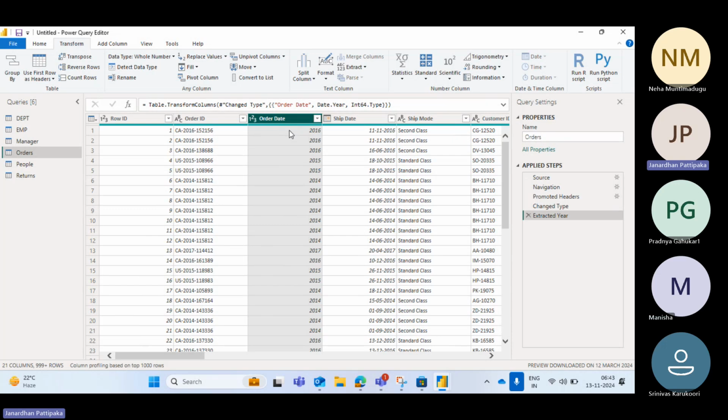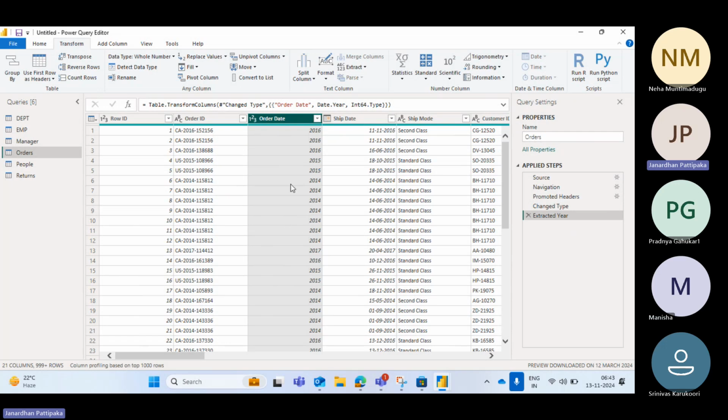So this transformation should be recorded at some place in Power BI. This is the area where whatever transformation you make here will be recorded. This is called the query settings pane. What is meant by the query settings pane? In the queries, this is called query settings. Query is nothing but tables.